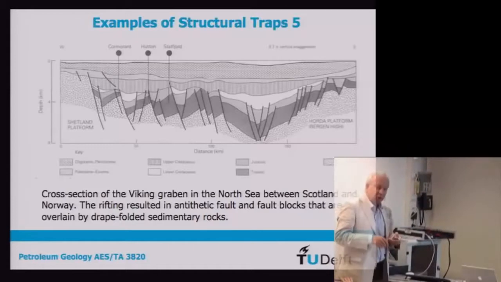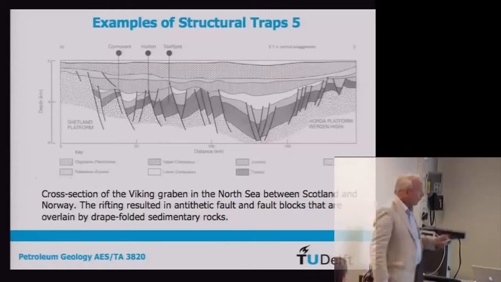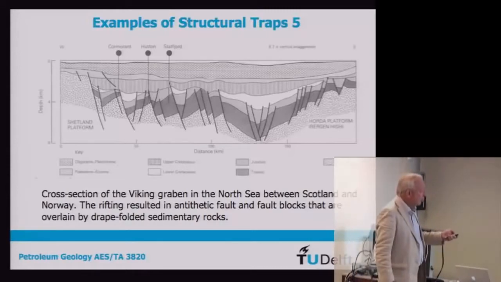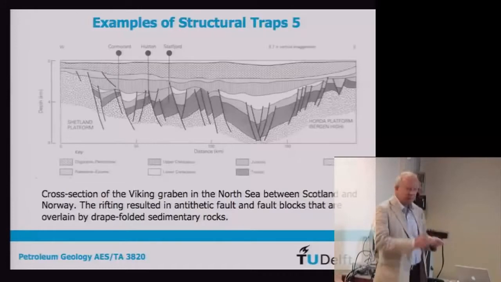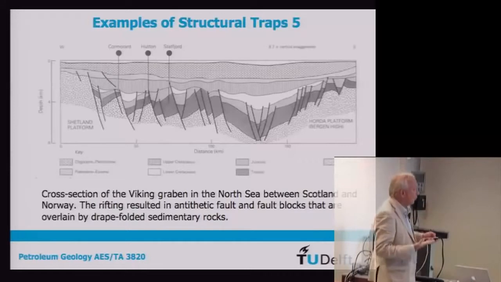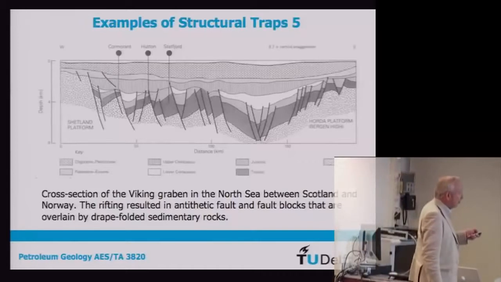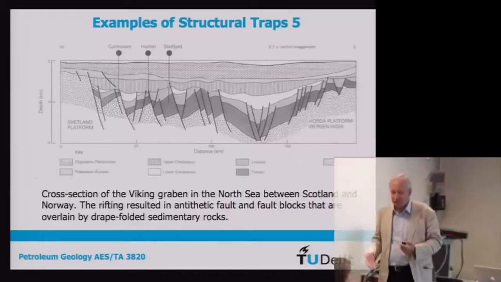And so this is what we call an aborted rift. It started, but it never made it to become an ocean. Yeah? So it started here, at this time here, right? And it stopped at this time here, right? And then it got filled in with sediments. And so during this rifting, all these fault blocks, extensional fault blocks were created. They're all tilted. And most of the reservoirs in the Viking Graben, like the Statfjord field and others shown here, they're in these tilted horst blocks here. And above that, you have draping of younger sediments, and they form the seal. So these are fault block traps, fault traps.